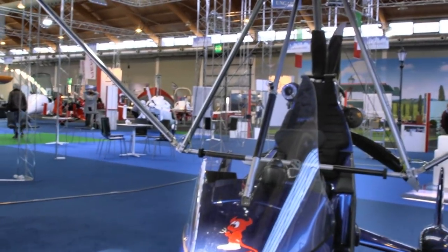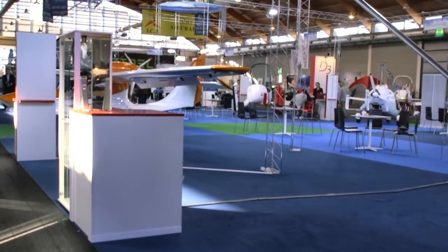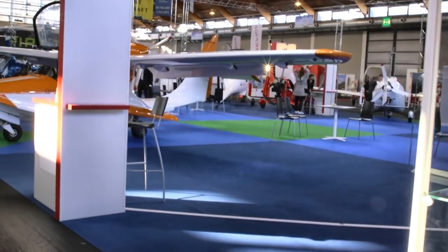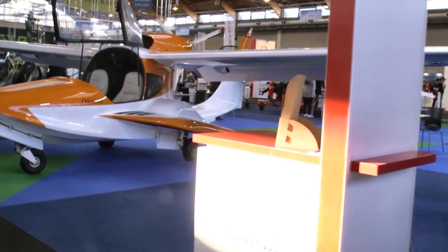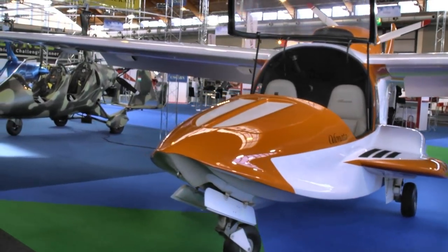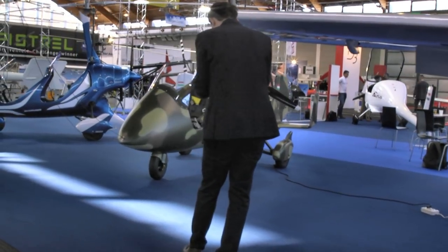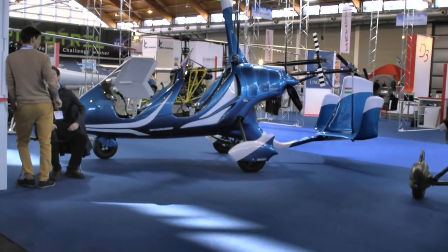The country of Hungary has a whole display here showing a number of different aircraft, all from different companies. This is fairly common — like at the Paris Air Show, whole countries get together to exhibit as a way to show off their products. These shows are relatively costly to attend, and this is a way to economize. Over on the right, another seaplane — the Odonata, which has some similarities to the Icon A5 in the US but actually predated it. These different displays from Hungary are not all from the same company, hence the different kinds of aircraft.